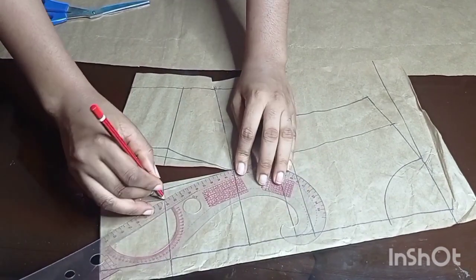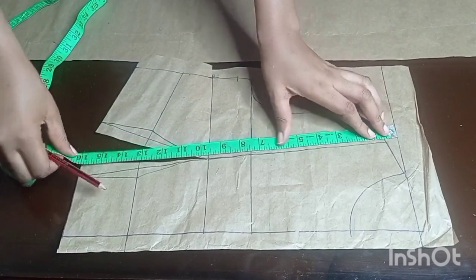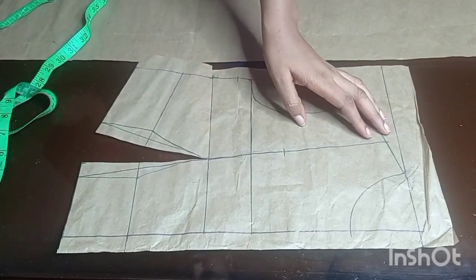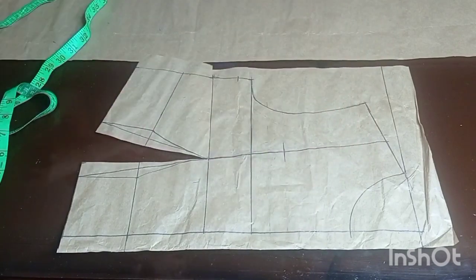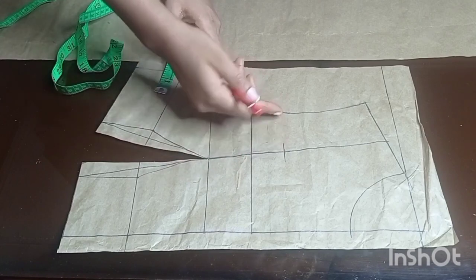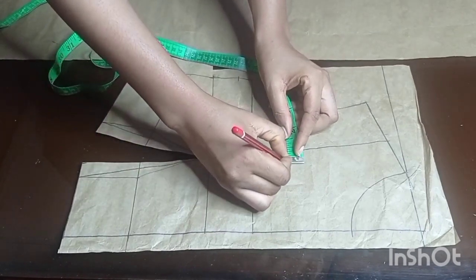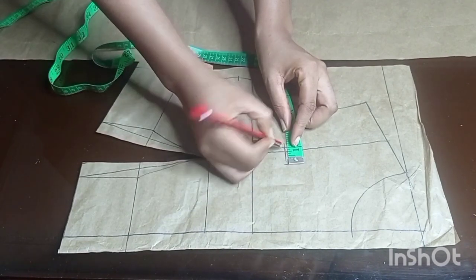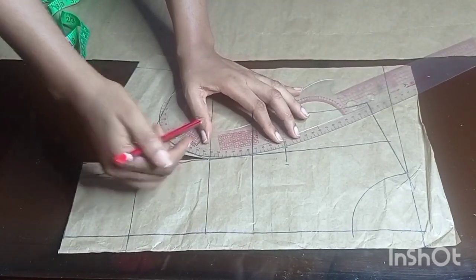You'll notice I raised the initial line I drew at the chest — this is because I want to take it up higher to avoid showing the cleavage. The initial measurement I used was 6.5 inches and now I marked 5.75 inches from the top line. On this tiny line I will mark 0.25 inches on the left, because the distance from that line to the armhole is very small, then I will mark 0.75 inches on the right, making a total of 1 inch. After that I'm going to connect these two points down to the bust point with a curve line.